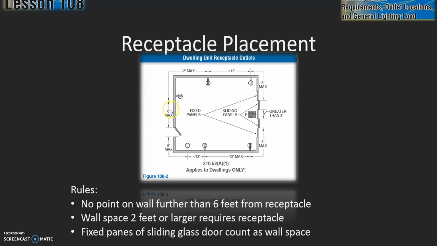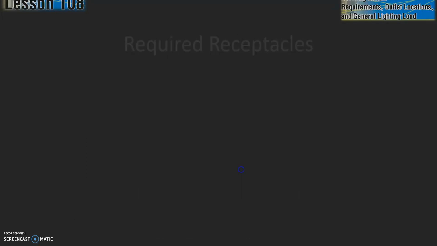The last one they really harp on strongly for some reason, I'm not sure, but fixed panes of a sliding glass door do count as wall space. So again, this is a sliding glass door here, and here. Here's my sliding section, okay? This is then the fixed glass section. That does still count as wall space. Same thing if you have banisters for staircases, something like that. They do still count as wall space, all right? And again, read the book. There's a lot of fine points that I'm not going to spend time on here, but please be sure to read that carefully. Ton of good information in there as well.